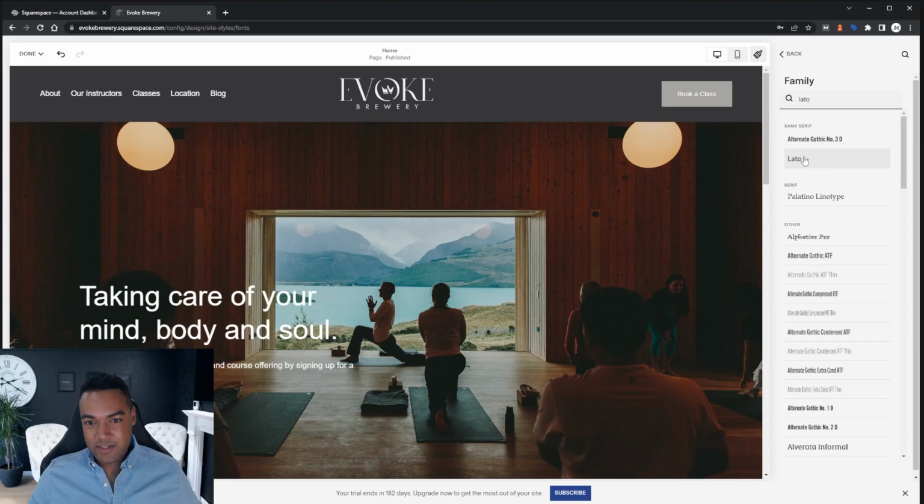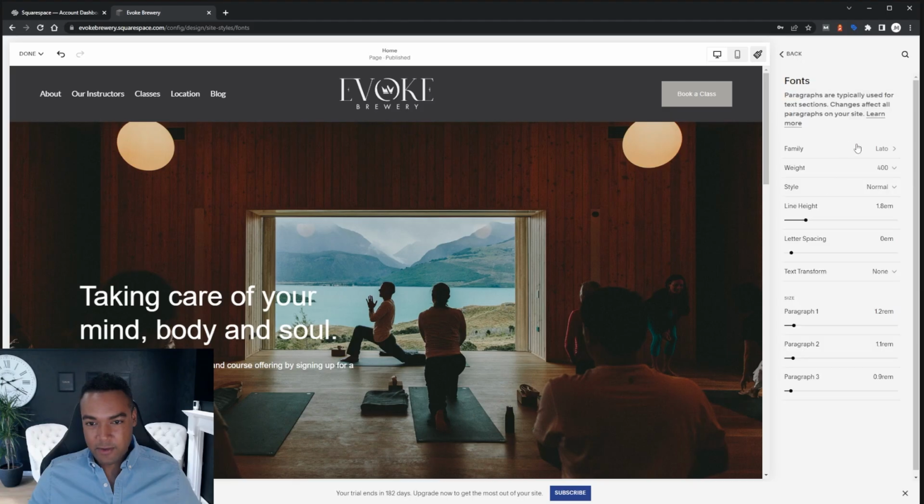So I'm going to use Lato, which is my preferred font for body text. And with that locked in as the option, I could then choose to customize the weight, which I will do. I'm going to make that just a touch lighter. The letter spacing I'm happy with. You can see these are quite self-explanatory options for fine tuning. Squarespace manages fonts by giving them one of a few different style types. So there are several different types of heading, and there are 3 different types of paragraph.